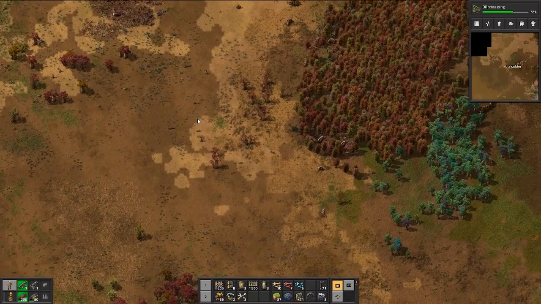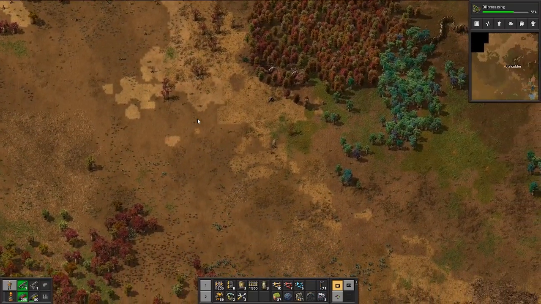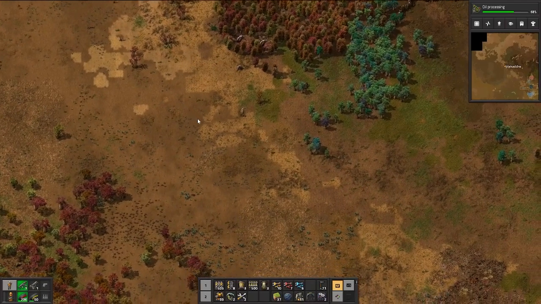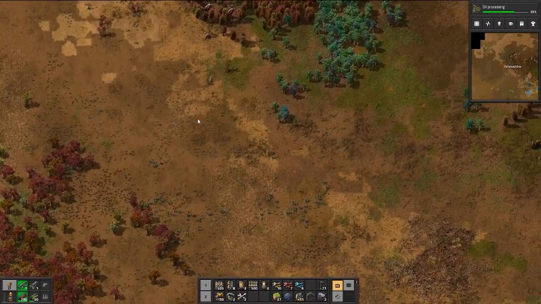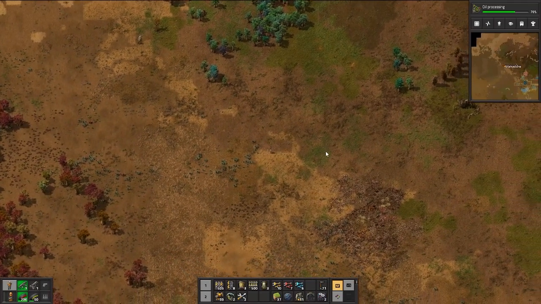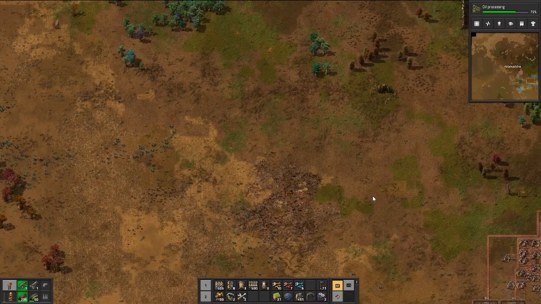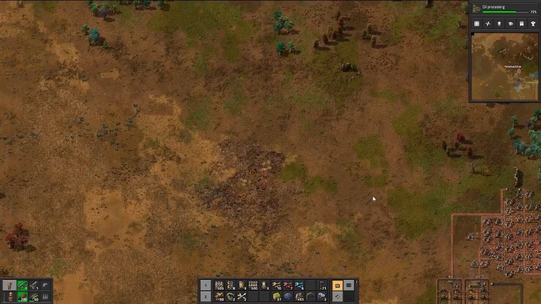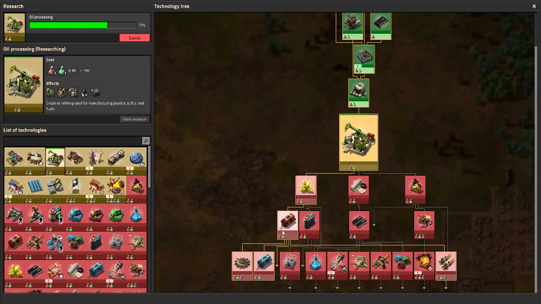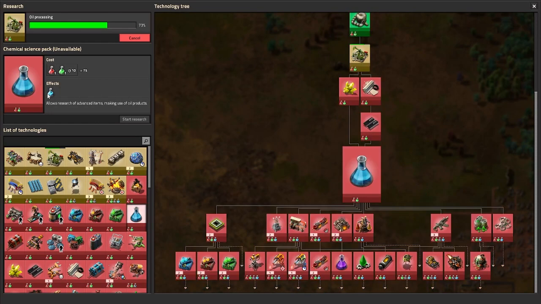Next episode, I'm going to be setting up the basic train line, which is primarily going to be connecting my base here with the crude oil that we now have access to, finally. And we're going to start moving into oil processing. Why do we need oil processing? Because the next science is this blue science here. And in order to make blue science, we need sulfur, advanced circuits, and engine units.